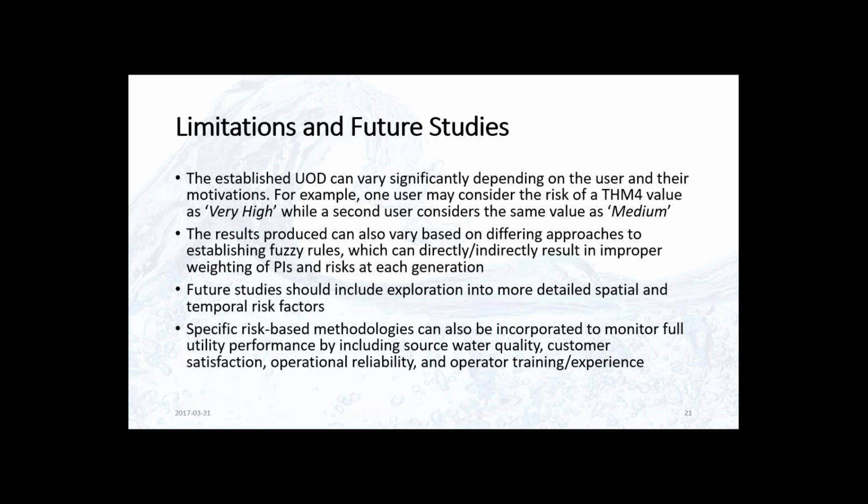There are some limitations associated with this. For example, the established universal discourse can vary significantly depending on the user and their motivations. For example, one user may consider the risk of a trihalomethane 4 value as very high, while a second user considers the same value as medium. This isn't an issue as long as there is consistency when comparing results.